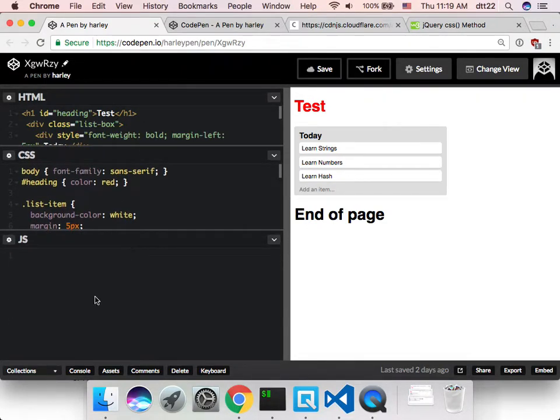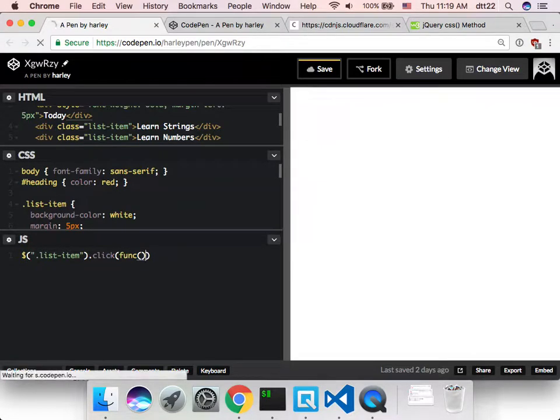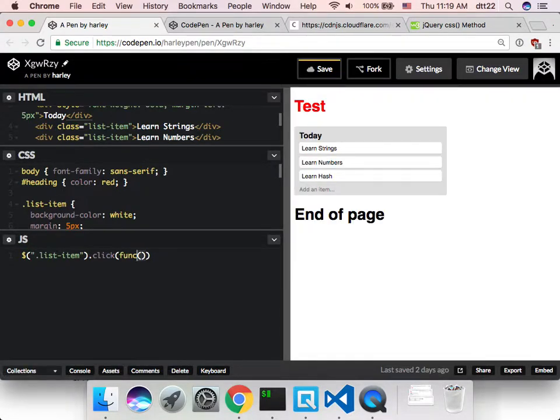If you select an item, where's my list item? There are 3 of them, right? You guys see it in here? And if I say now click, inside here you can pass in a function. You pass in the function name, please do not pass in a function with this thing. Okay? If you pass the function like this, it means it always runs as soon as it reads the code. You don't want that. You should only want your function to run when you click.